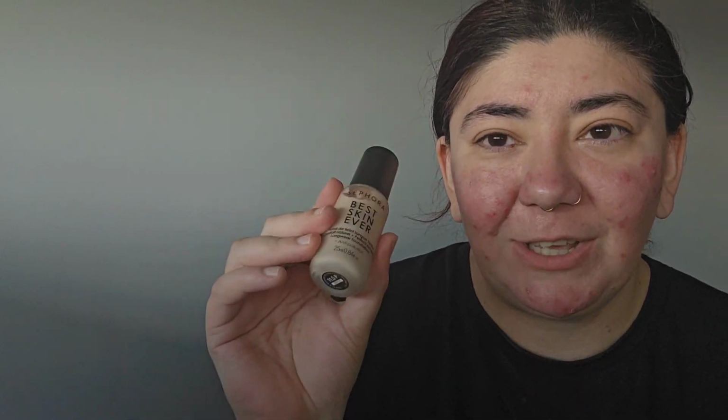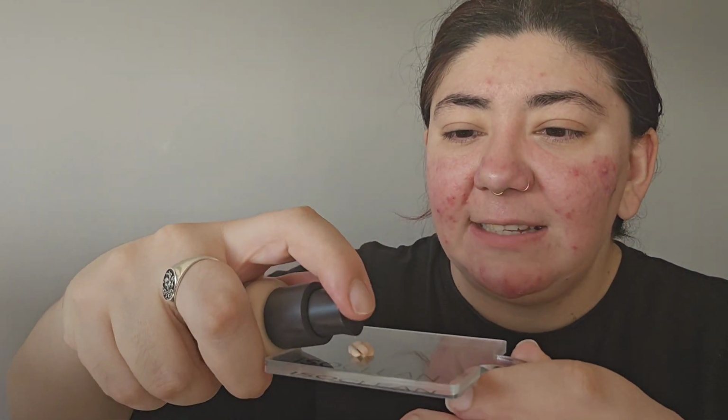So talking of foundation, we're finally going in with my Sephora Best Skin Ever. I picked this up at Sephora, because it's now available in the UK, and I got the shade 11.5p, and I had mentioned this numerous times. When Sephora first came to the UK, I did an order on their website and they refunded me for the foundation because they said it was out of stock. I ordered it the same day that it went live, and it was already sold out, and I was like, okay, that's fine. And then I thought to myself, let's try a new foundation, and I was in the store, and I believe it was about 12-13 pounds, so it could be more than that. I think it's actually more expensive than that, but at the time I had a Sephora voucher that they sent to me, so I just used that towards it.